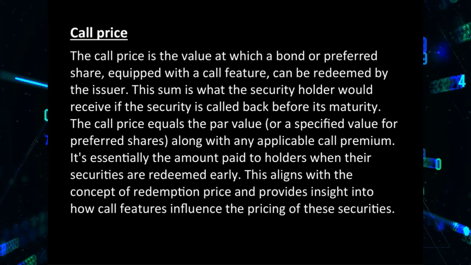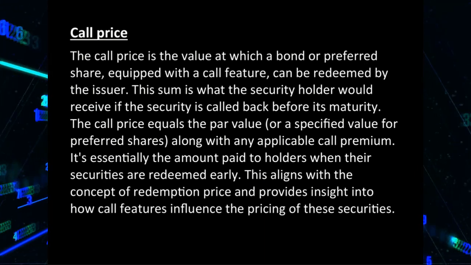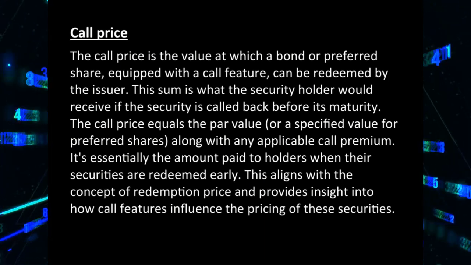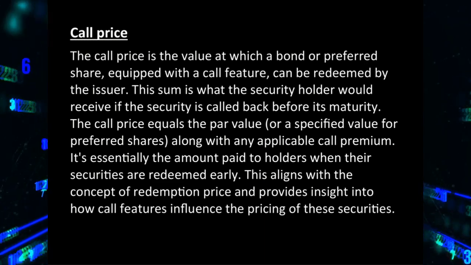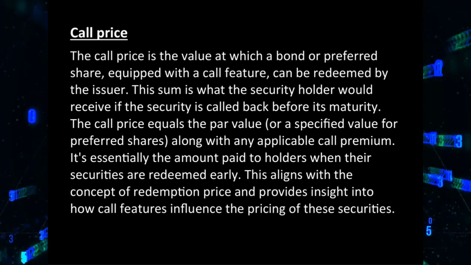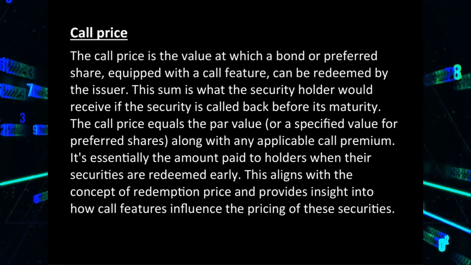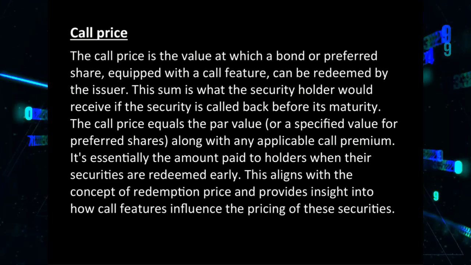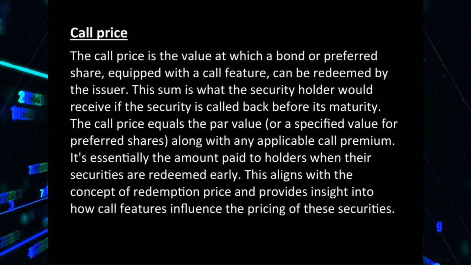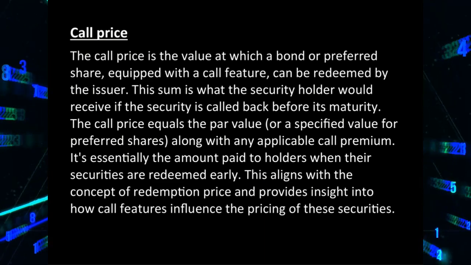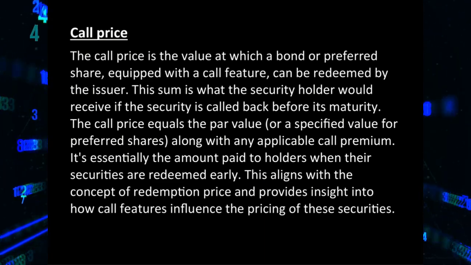Call price. The call price is the value at which a bond or preferred share, equipped with a call feature, can be redeemed by the issuer. This sum is what the security holder would receive if the security is called back before its maturity. The call price equals the par value or a specified value for preferred shares, along with any applicable call premium. It's essentially the amount paid to holders when their securities are redeemed early. This aligns with the concept of redemption price and provides insight into how call features influence the pricing of these securities.